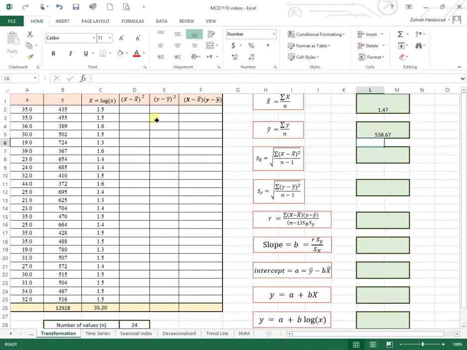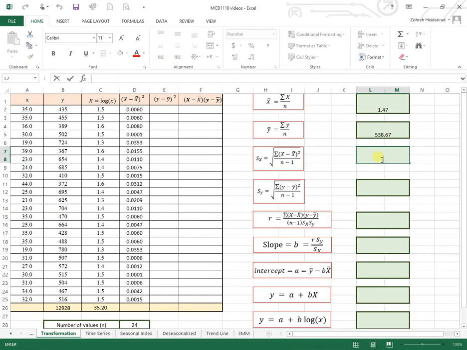Now for standard deviation of x, I need x minus x bar to the power of 2. Just be careful, we just work with capital X values. I have to type the equal sign first. X value minus x bar to the power of 2. And here x bar should be an absolute cell. So I put a dollar before and after L in the address of this cell. Now ready to drag this down and apply it for the rest of the cells. Just come here, drag it down.